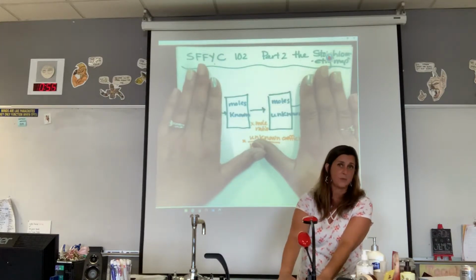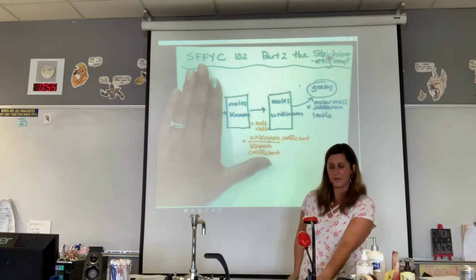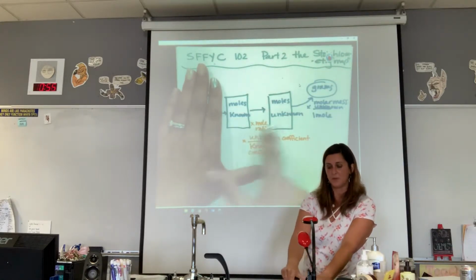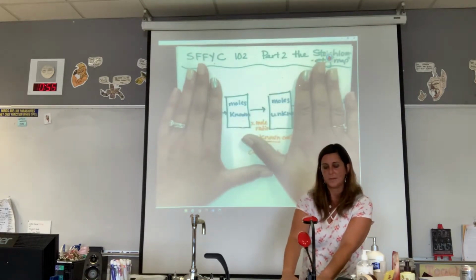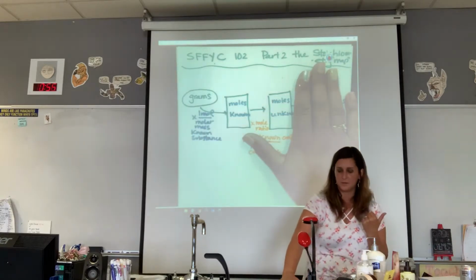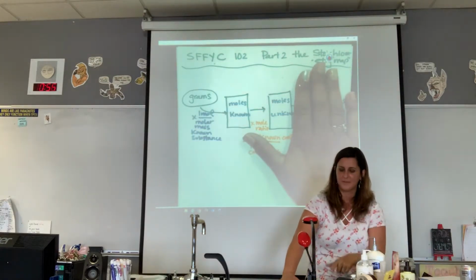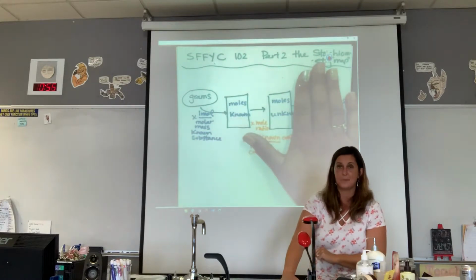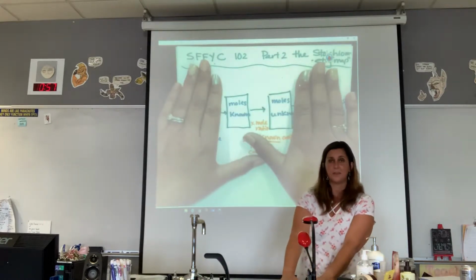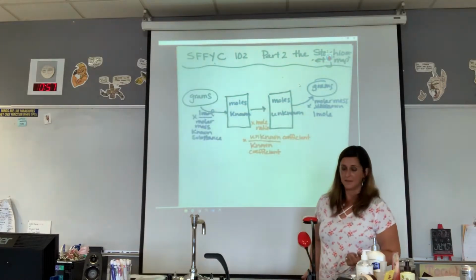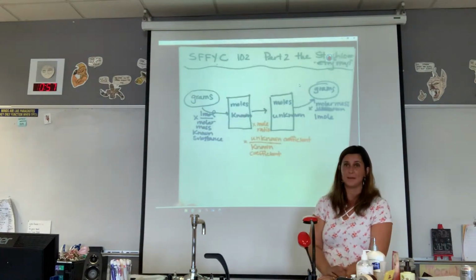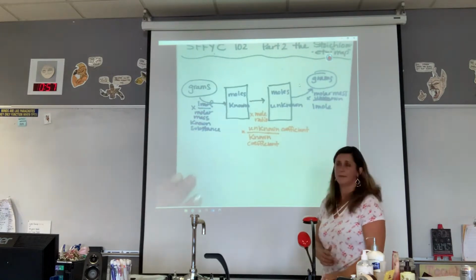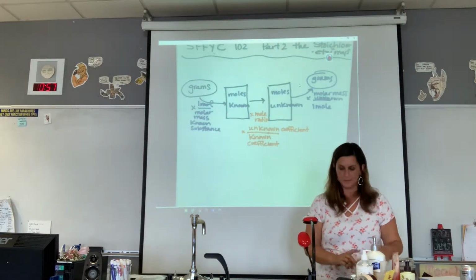Now what if you're asked for grams and you're given moles? Then you would add that step on, so you would have a mole ratio and a molar mass. If you're given grams and asked for moles, then you would do this. You'd start with grams and do 2 steps. And if you're given grams and asked for grams, then you're going to do the whole thing, which would involve 1, 2, 3 steps. Okay, so let's go ahead and do an example.